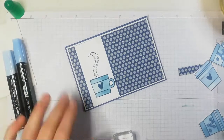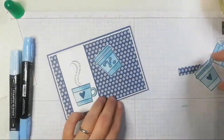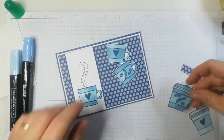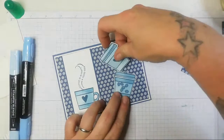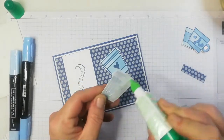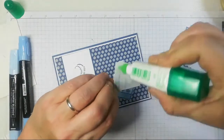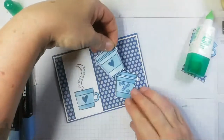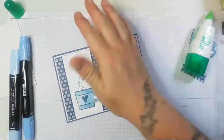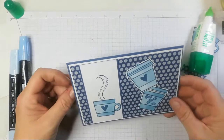Now, this card is nice and simple as it is, like so. You could put some other sentiments in there, but I think that's quite nice the way it is. And we are just going to splodge. Let me see, can we put these in a tower? Yep, I think I'll do that. Now I am going to just stick them down flush. So much you can do with these. It's so quiet in here, I could almost hear an echo of my own voice. Right, let's just pile that there. Because it's overlapping, I'm just holding it down for a little second. Lovely. Isn't that pretty? Coffee is always a good idea.